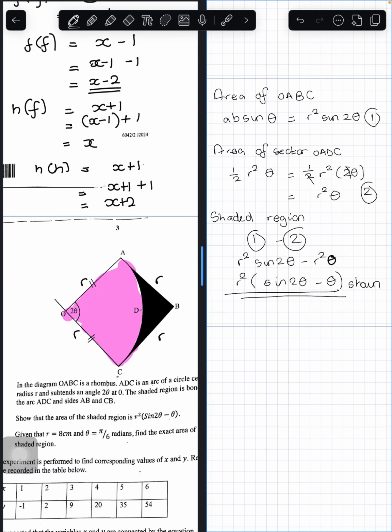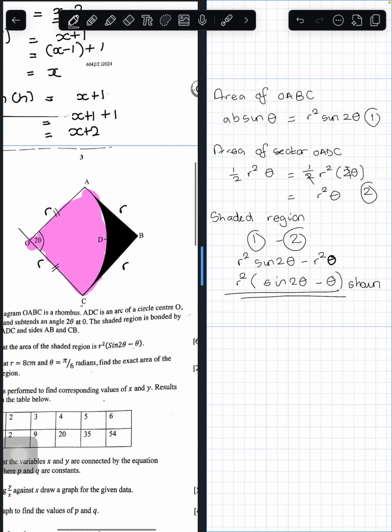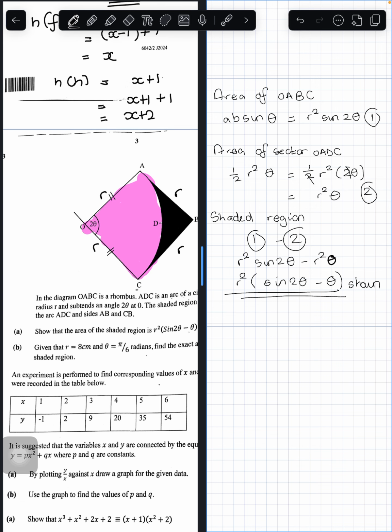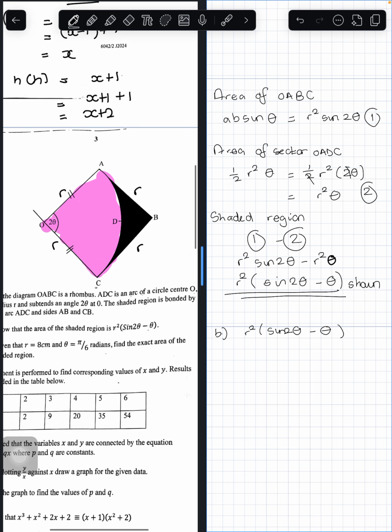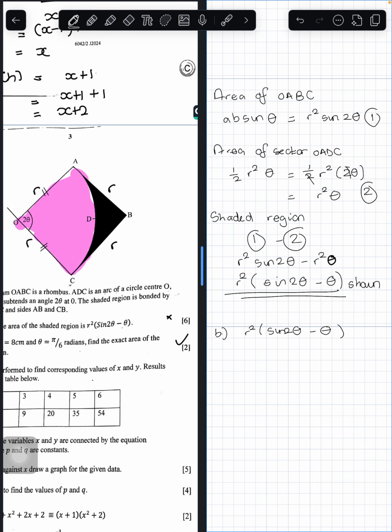Okay, right. Then the next question is saying, given that R equals 8 centimeters and theta equals pi over 6, find the exact area. So we're just substituting, because now we know the values of R and the value of what? Of theta. So we substitute. We first write the formula. It's R squared. So let's just say you're not able to prove the answer. At least you're going to get these 2 marks. So don't leave out these 2 marks. If you failed to solve part A, at least don't leave those 2 marks in an exam. So yeah, right, so we're substituting.